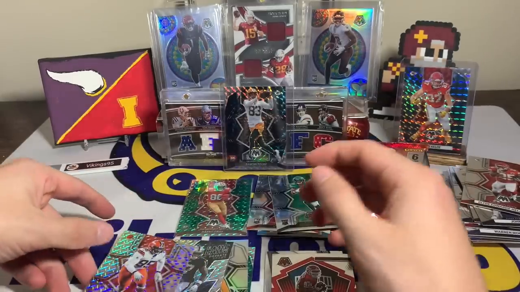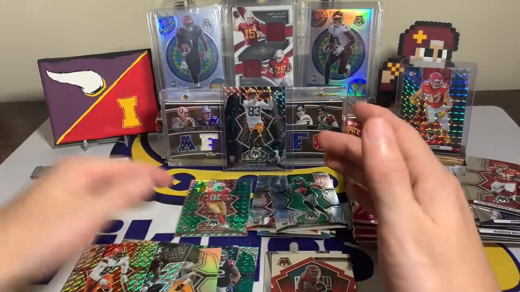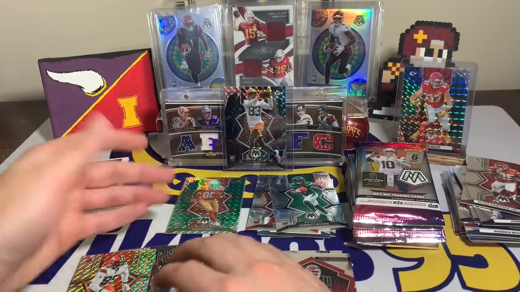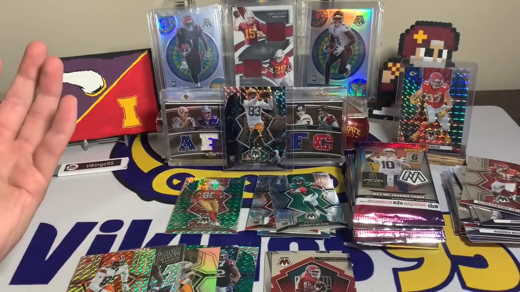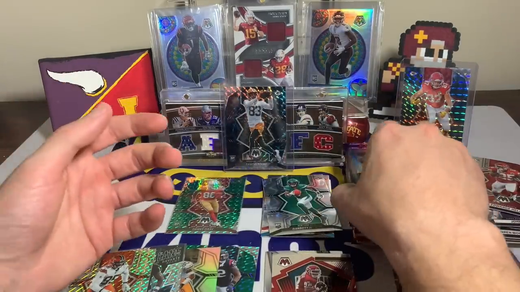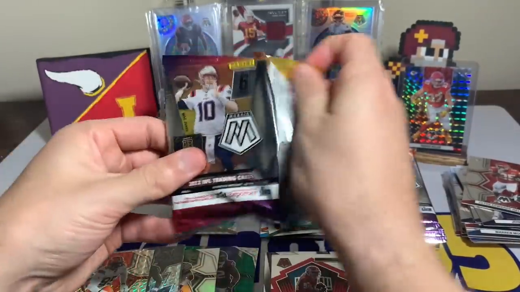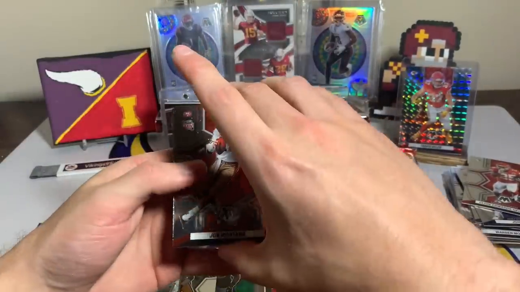All right, so decent first blaster box. Not so much with... I guess we did get a rookie Genesis, so I can't complain too much. But we got a Danny Gray green rookie, a Genesis Samori Toure, I don't know how to say it, and then a couple other rookies there. Let's see what box number two has. I don't know if we can top box number one. Only one way to find out, though.